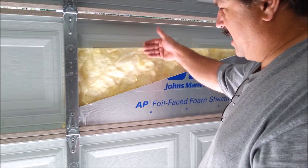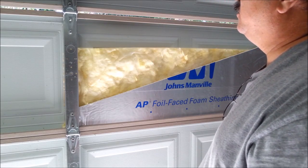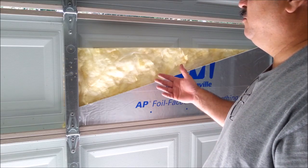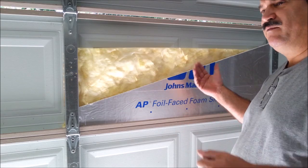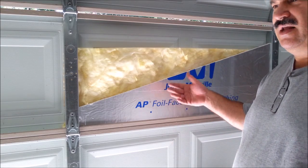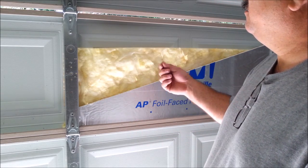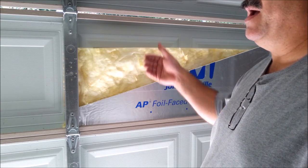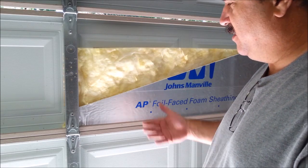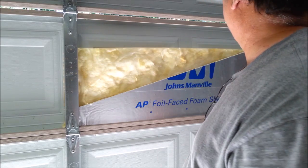Sometimes I wonder when people stack up multiple layers of shiny aluminum, what they think they're doing. For instance, I'm into Airstreams. They'll put reflectix insulation, which is bubble wrap with shiny aluminum on it, inside of a camper, and they think they're getting the full insulation value of that, and it is a very good insulation value. Well, they've got double layers of radiant reflective barrier. It doesn't really make any sense. You only need one. But that's still a good product, too.